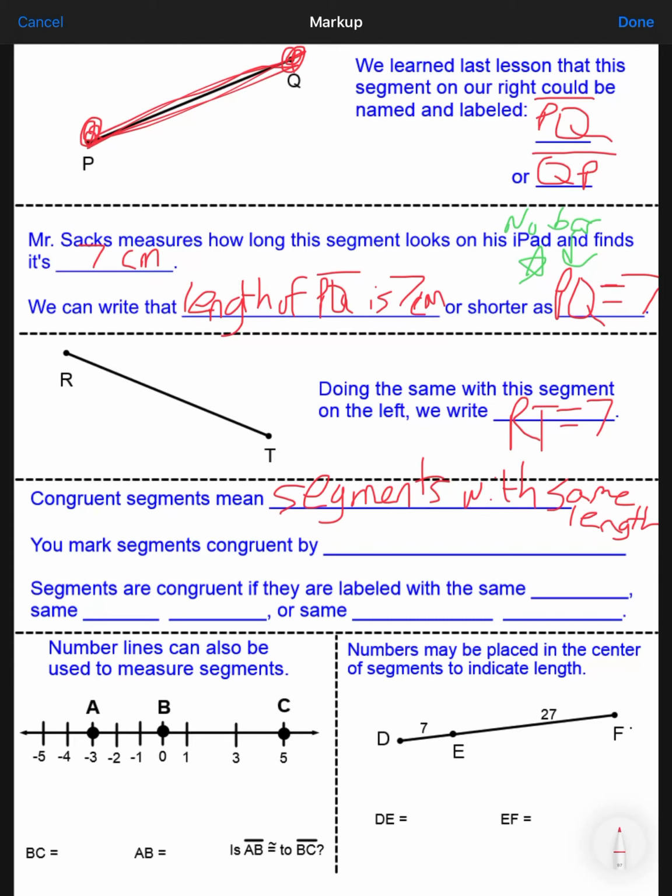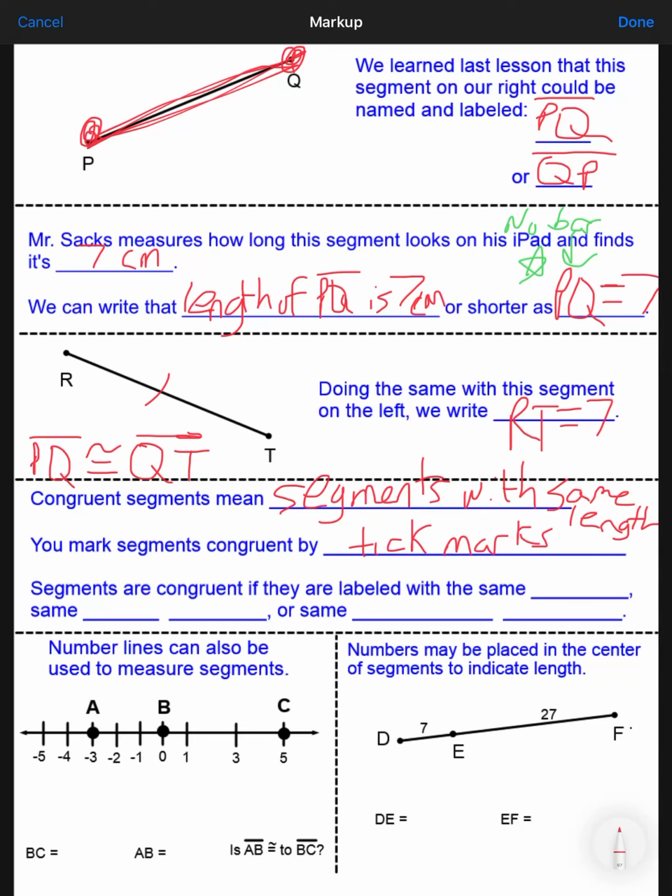They are congruent. The way you write that is PQ bar equals with a squiggle sign, that's our congruent symbol, RT bar. We're going to spend more time on the congruent symbol probably next week for all my classes. You might get to it this week, but I think it's going to be something we'll be talking about on Monday with that congruent symbol and what the symbol congruent means. We're just talking about it briefly now. You mark the congruent segments by doing what's called tick marks.